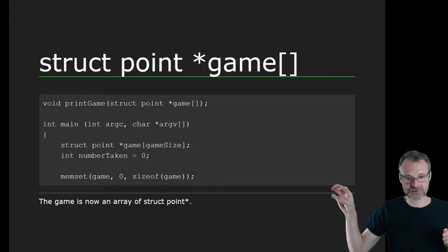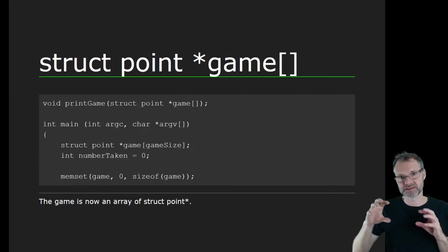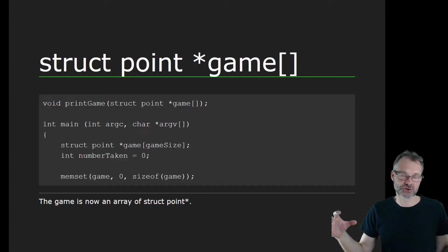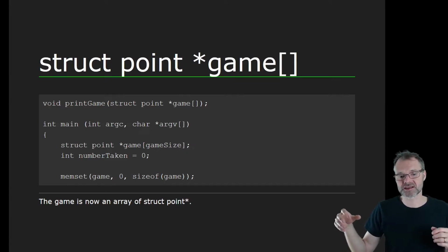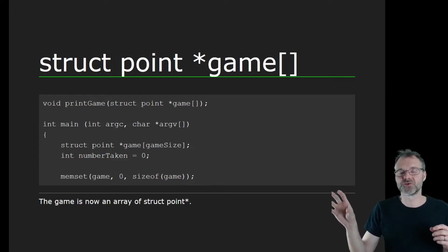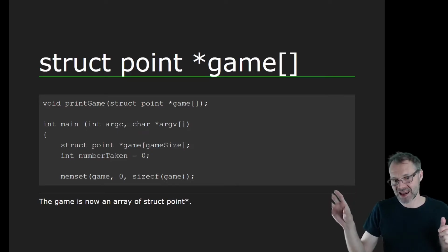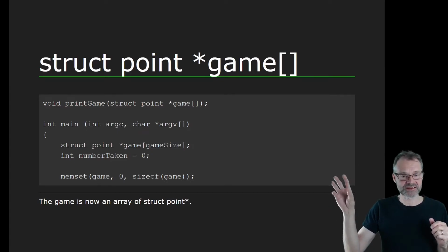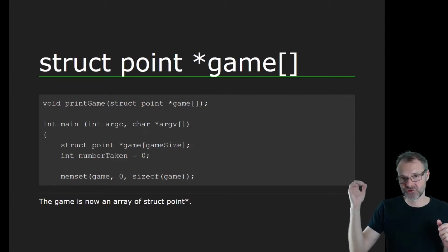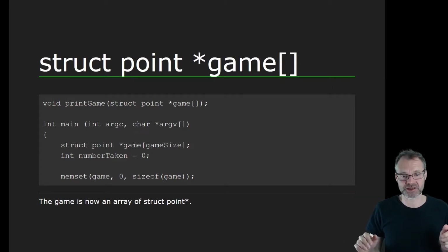And sizeof game will tell the compiler how many bytes to reset. So that is a way to say how many bytes this particular variable has allocated. This is initializing a memory area to the value of 0 in this particular case.